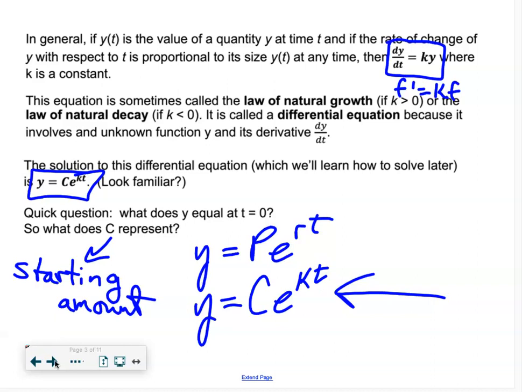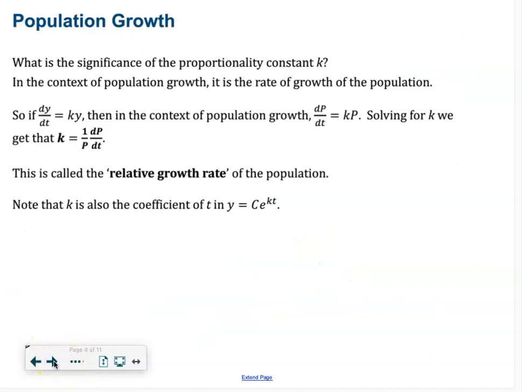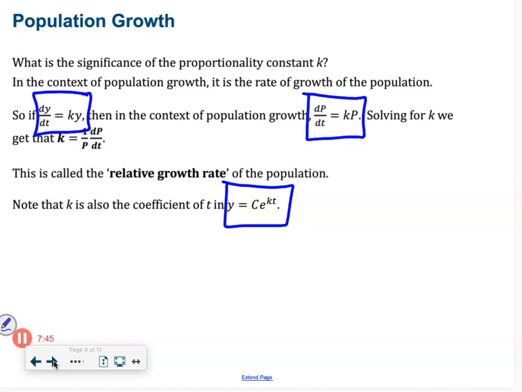Okay. Now, I made a handout of the examples we're doing today, except we're not going to be doing these examples. I'll go ahead and give you the handout anyway. But the only thing you need on your paper is 2 formulas. You need y equals Ce^(kt), and you need dP/dt equals kP or dy/dt equals ky. The dP/dt and dy/dt are the same thing, it's just they're using P for population.